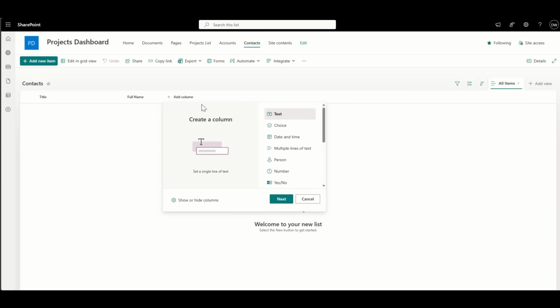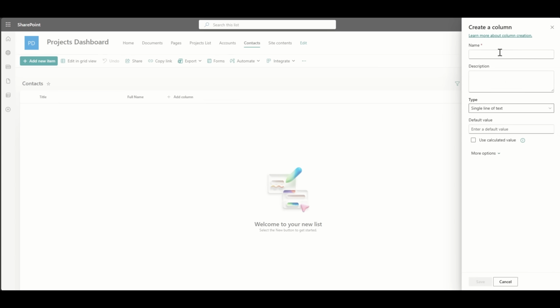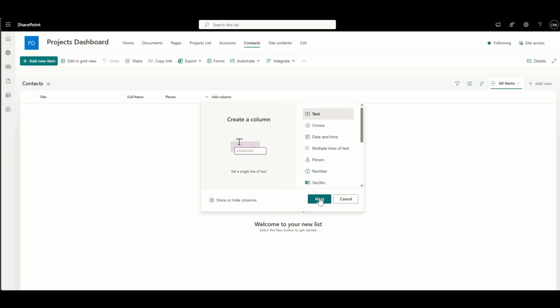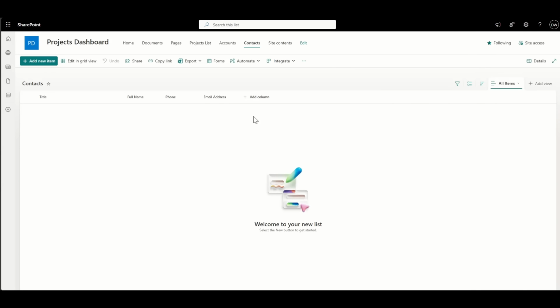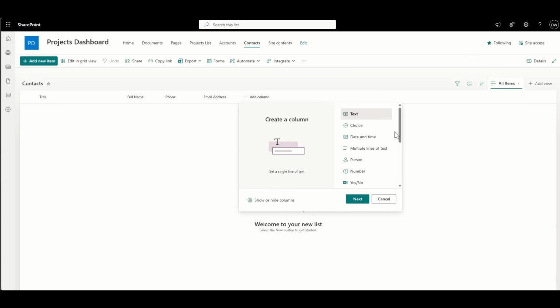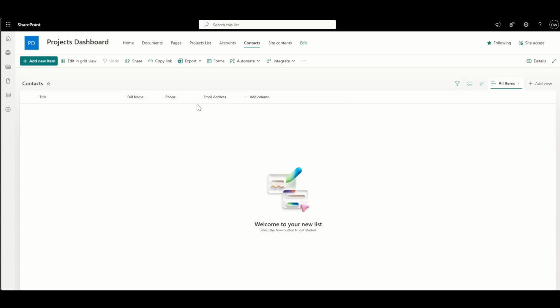We would want to know their phone number, which again would probably just be text. Email address, which is just text. Maybe things like their country, which again might be something that you don't necessarily need because you know what their country is from the account, but there could be a whole host of different things that you might want to create related to that particular contact. Maybe title could be their job title. Actually, it probably makes more sense, to be honest. But it's totally up to you what columns you use in here.